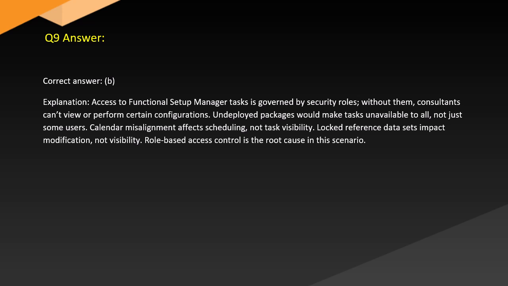Answer. Correct answer: B. Explanation. Access to Functional Setup Manager tasks is governed by security roles. Without them, consultants can't view or perform certain configurations. Undeployed packages would make tasks unavailable to all, not just some users. Calendar misalignment affects scheduling, not task visibility. Locked reference data sets impact modification, not visibility. Role-based access control is the root cause in this scenario.